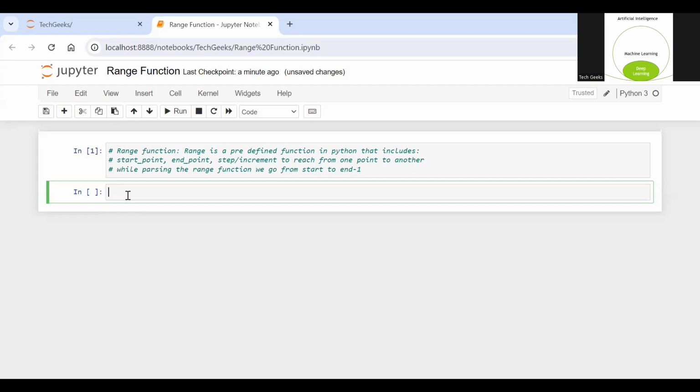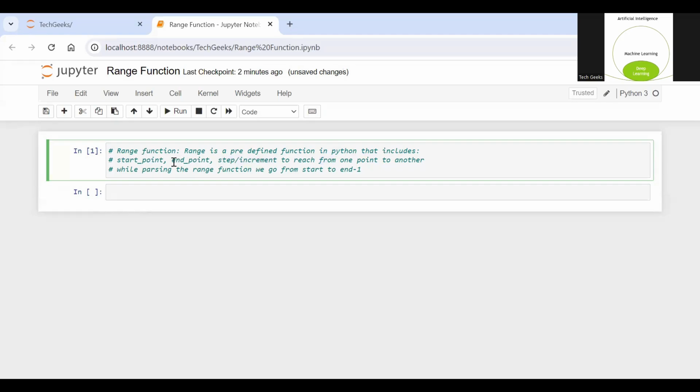So guys, the range function is a predefined function in Python. Predefined means it is available in the Python library. That includes the starting point of range, that is one extreme point, the ending point of range, the other extreme point, and the step or the increment with the help of which we reach from one point to another in the range.